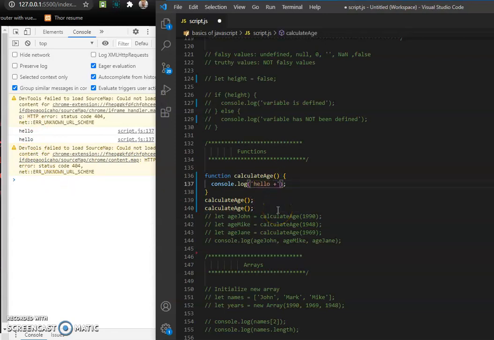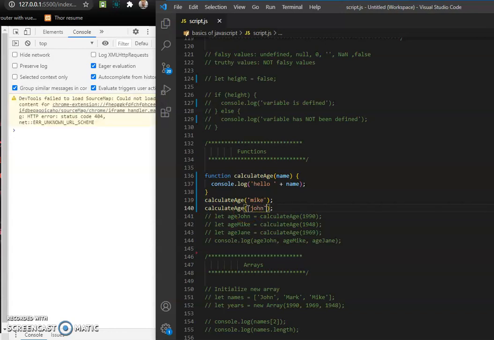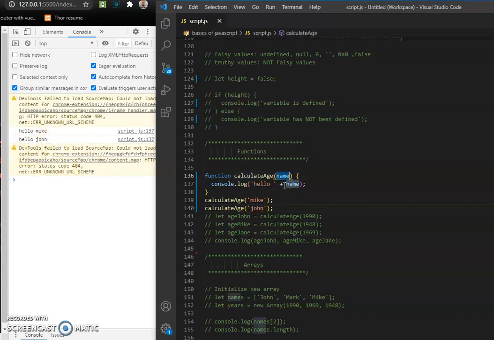So if you put here plus name, and you put the name as a parameter, like if you put here Mike and here John, now each call will give you hello Mike, hello John, and this is how you use the parameter inside the function.